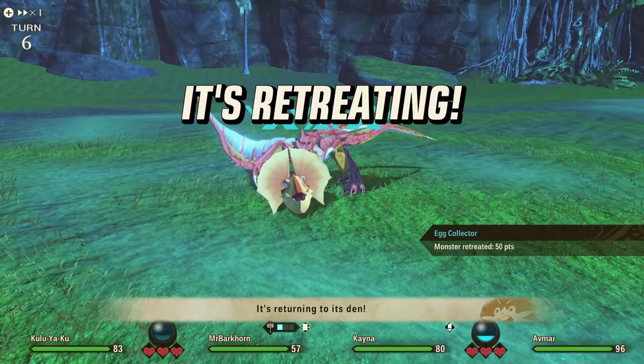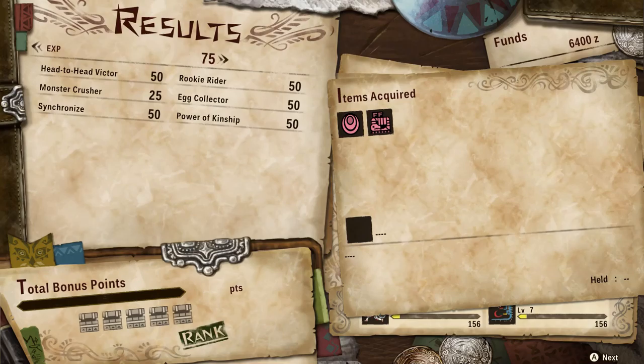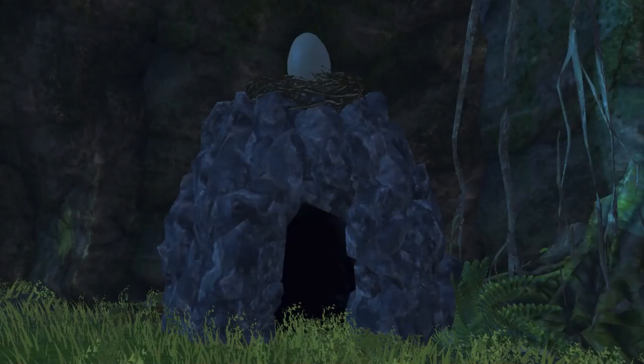It's retreating! Okay, so now we can follow it to its den, and we can get a Yankutku egg. That's what's happening here. I actually think these might be the things we needed to make some new weapons, too. I'm excited. Alright, to the den! Yes, that's what it means when the egg's on top. We're learning.